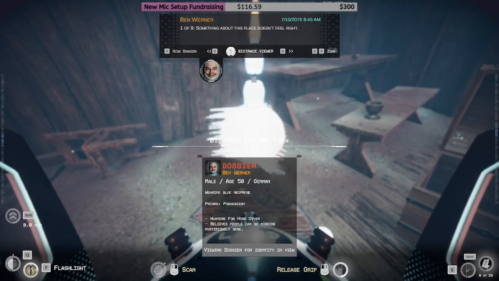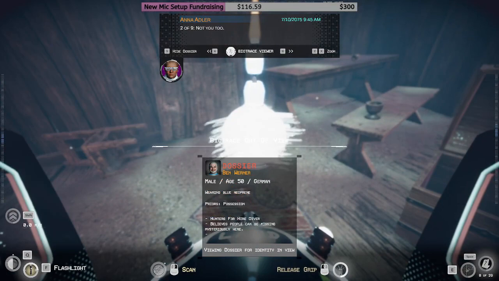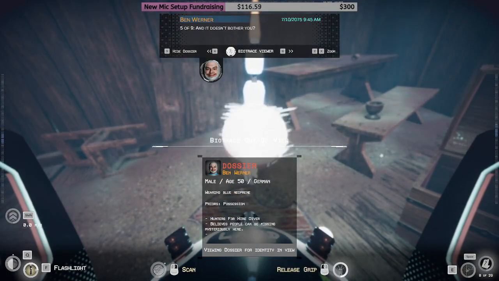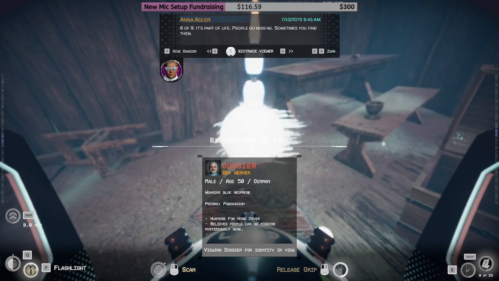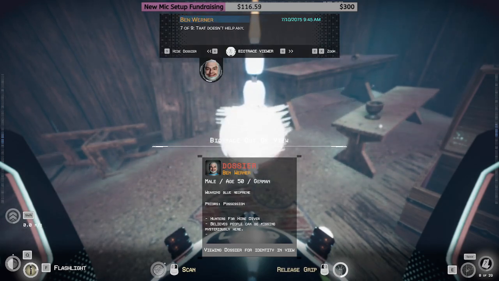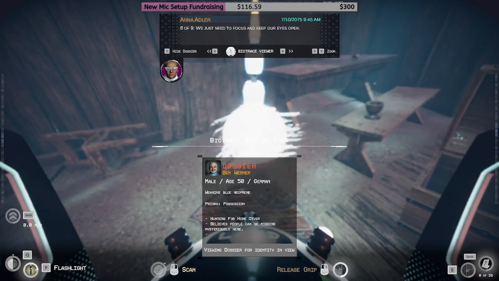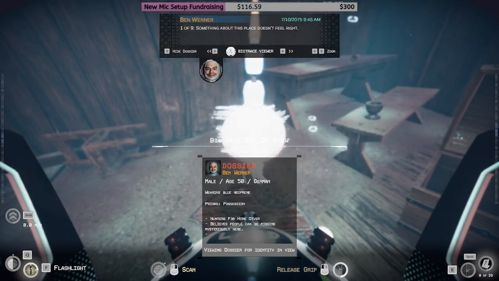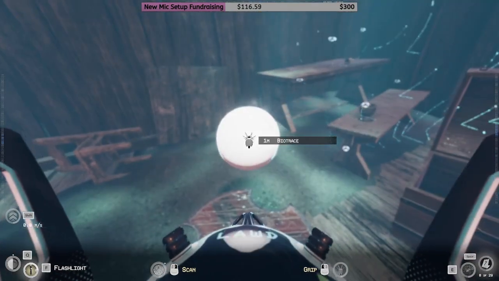This place doesn't feel right. Not you too. People have gone missing. I'm very aware of that. It doesn't bother you. It's part of life. People go missing. Sometimes you find them. That doesn't help any. We just need to focus and keep our eyes open. Lord knows I'm trying. Something about this place doesn't feel right.